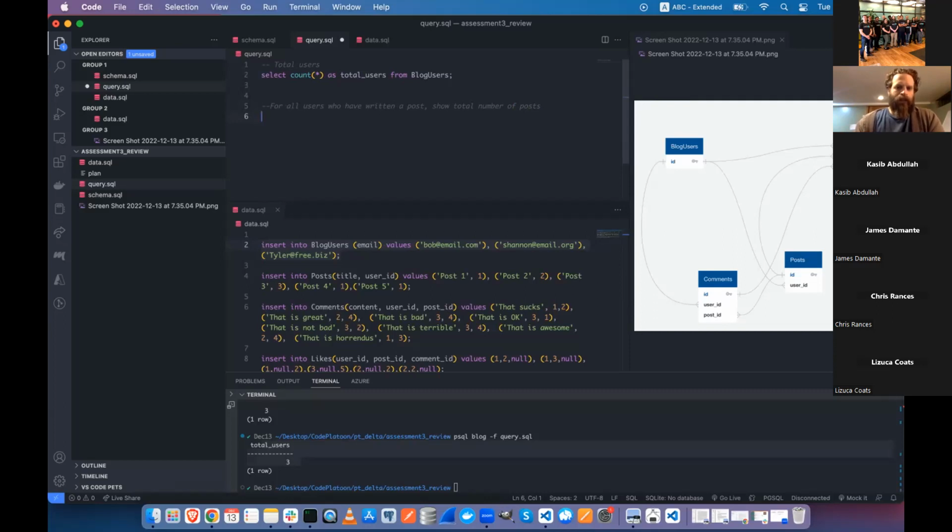Will ID be okay, or do you need also the email of the user? That's a good question. As we're thinking, it's easy to get overwhelmed when you get a question like this. There are so many things, but try to break it down into smaller steps like every other programming problem. So the first question might be, what tables am I going to need to access?